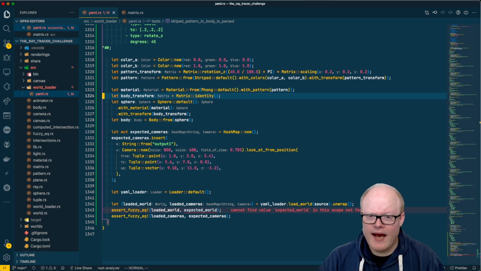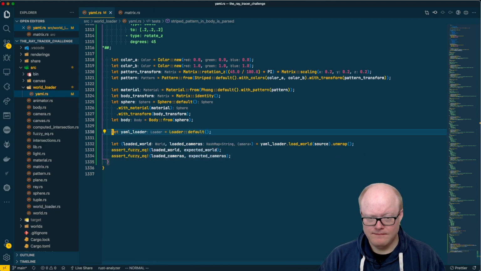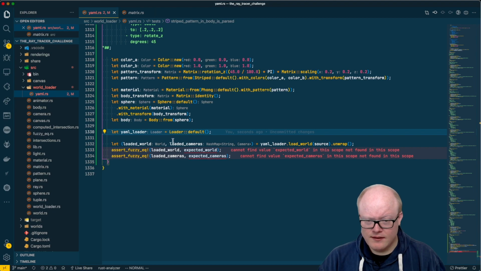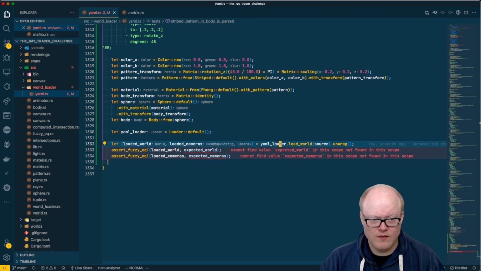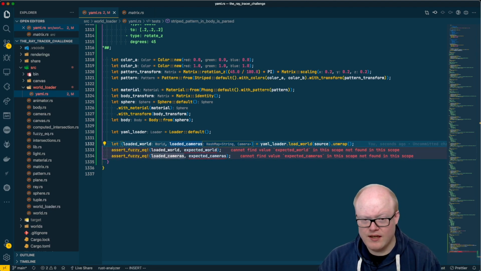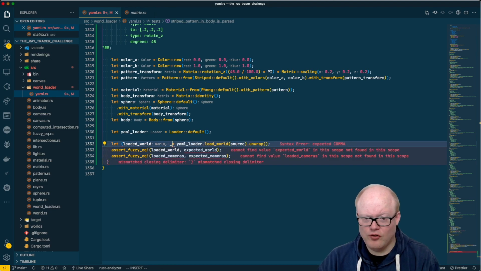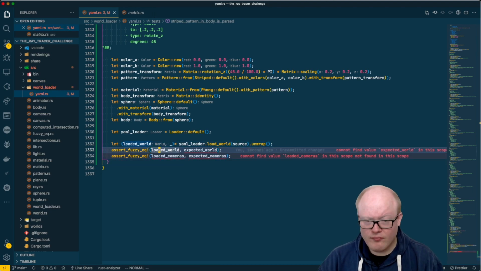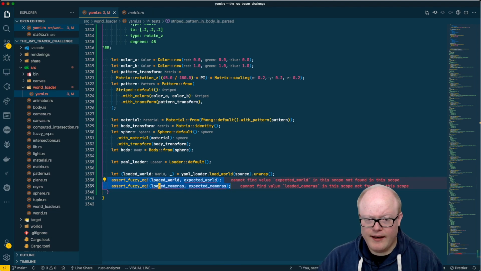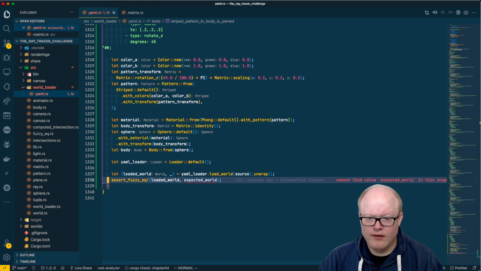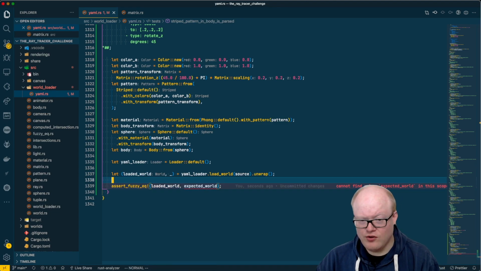Okay, so now we have actually all of this stuff together here, and let's remove this one. Yeah, let's instantiate our default loader here, which would then give us the world. Yes, and it would give us the cameras, which we would assume are empty. So let's just not even take a look at them. And let's just do the following here.